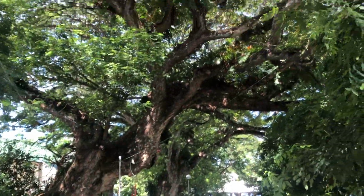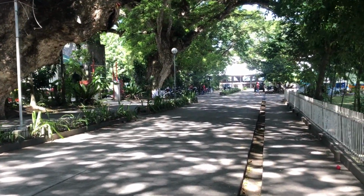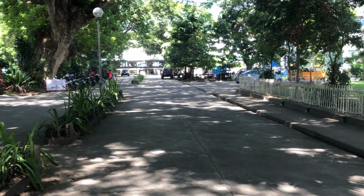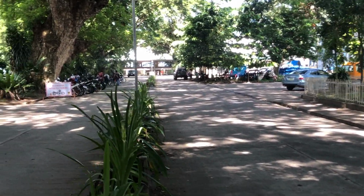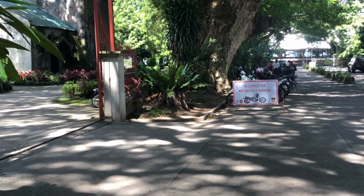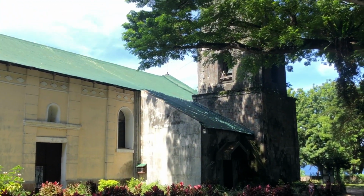I really love this street with these really old acacia trees. It's really nice. So we're going to just walk through here and then go into the church. Now each town that was platted by the Spanish had an old church. A lot of them were destroyed during earthquakes, and so there are only so many left. Now the old part of this tower, you can tell, is part of the original church. How much has been changed, it's hard to say, but we'll at least check it out. So this is the back side of the tower.